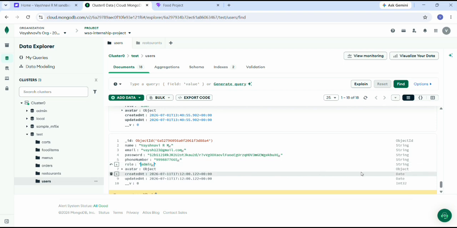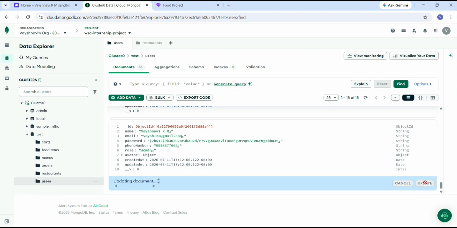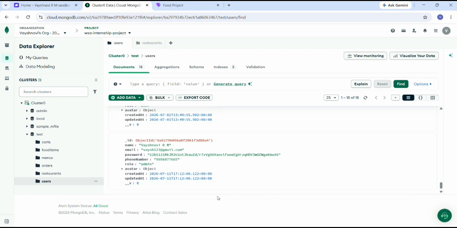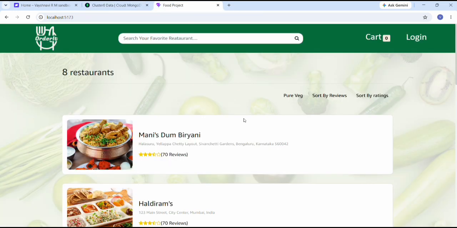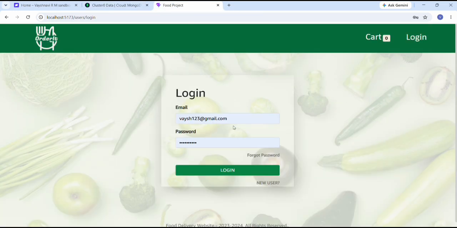Updating it now. Now we'll be going back to the home page and we'll be logging in as admin. We'll be using the same credentials.